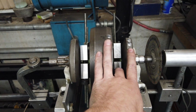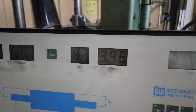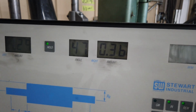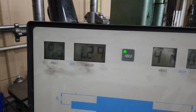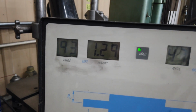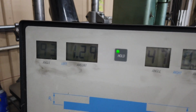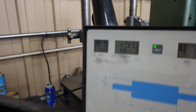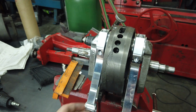I'm very happy with this right side. It's that 3.95. The tolerance is 0.36, so we're well under what we need to be. But over here it's 1.29, so quite a bit left as far as getting closer to that under a half ounce. So I'll keep working on that, but I just wanted to take a moment to kind of show you how it can actually affect it. All right, look at that.